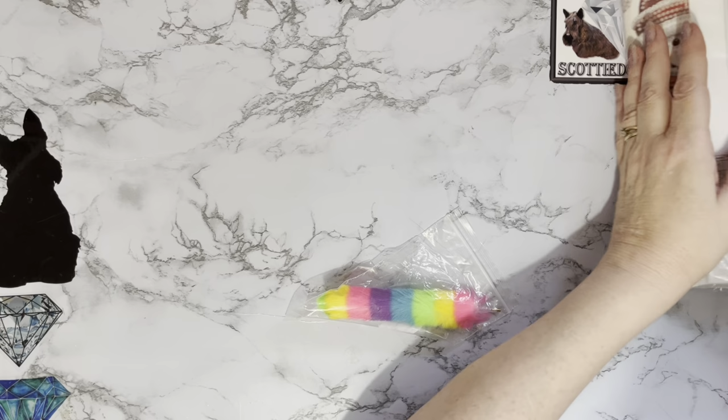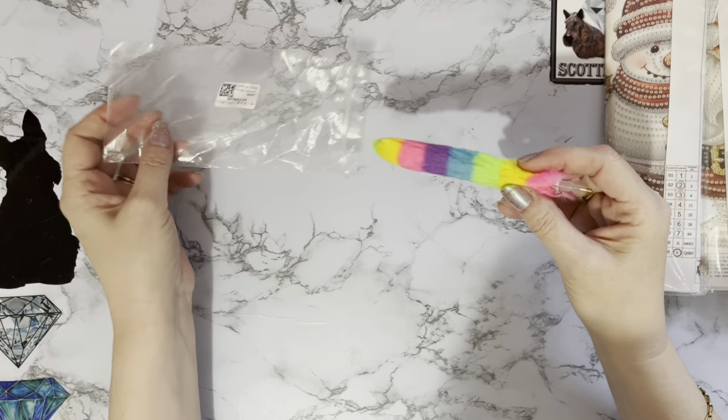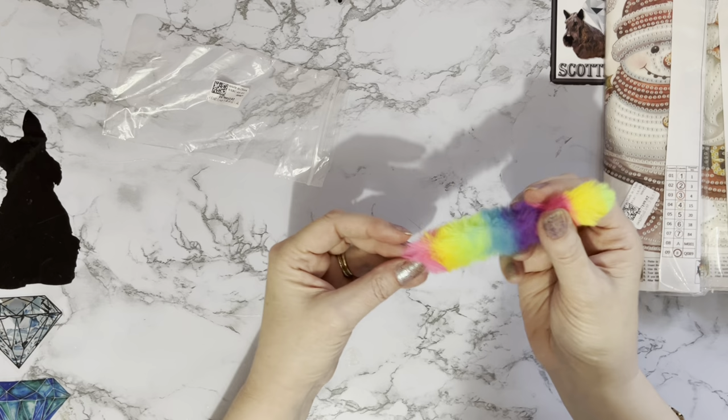So let's have a look at the little fluffy first. Oh, when I saw this, I thought, oh, I've got to have one of those. Yeah, you know, I like getting my quirky little bits and pieces. And this one is a fluffy one. Look at this. Oh, I wish there was Feely Vision. This is so soft and it's like rainbowy colours. So it's like one of your standard little diamond painting pens, just with a single placer. And it's got its fur coat on.